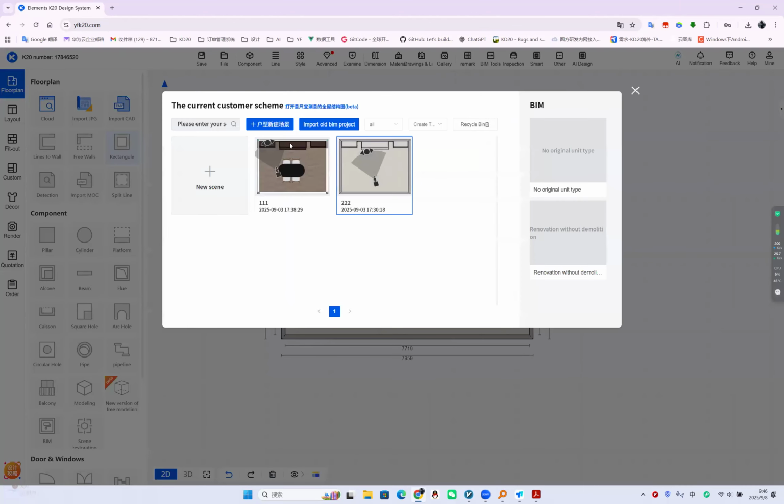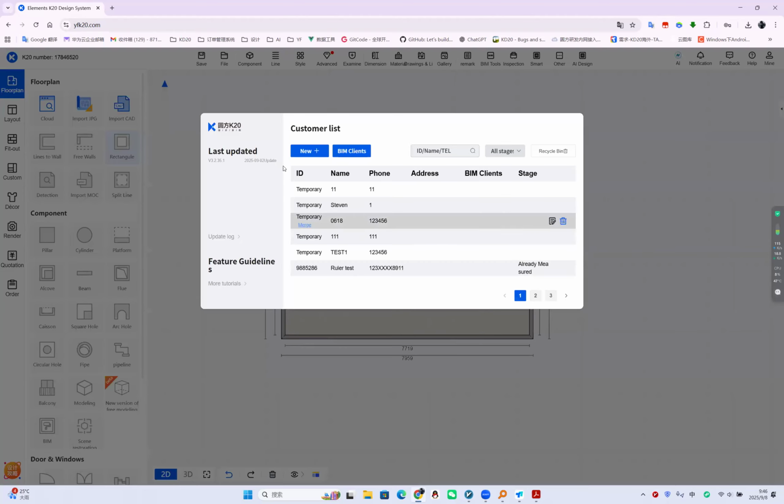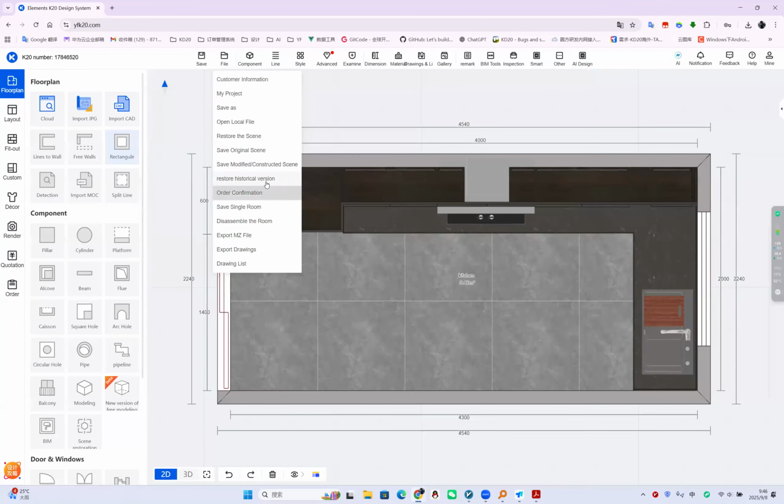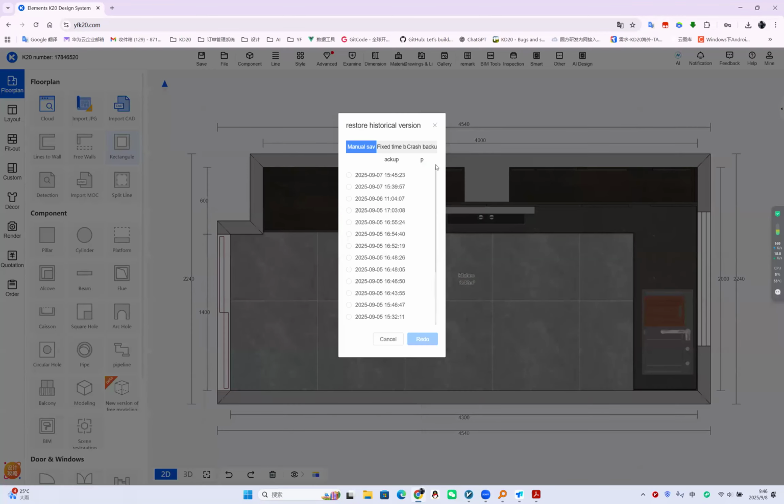We need to use other things, and we can see there are some backups.